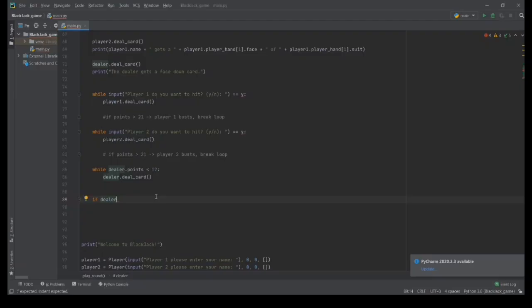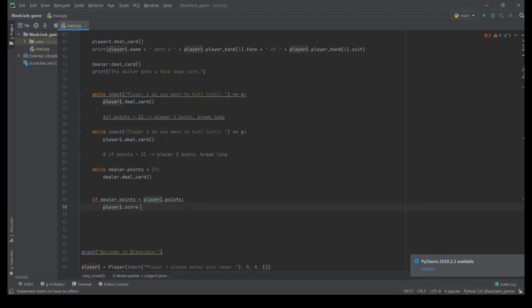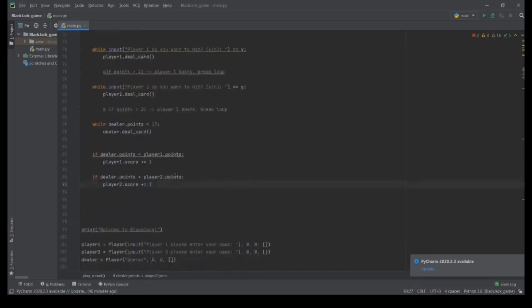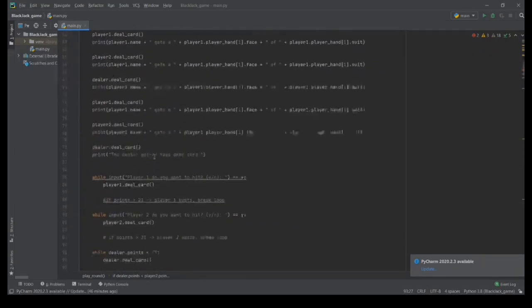So that means if the dealer has less points, dealer dot points is less than player 1 dot points, player 1 dot score plus equals 1. We'll do the same thing for player 2. And then that will be an entire round.